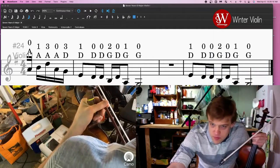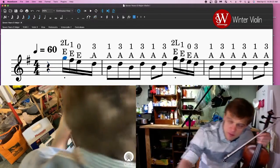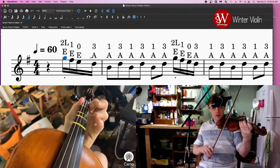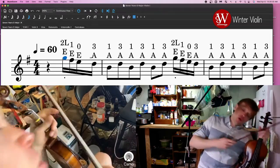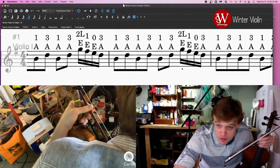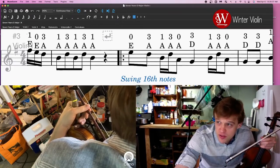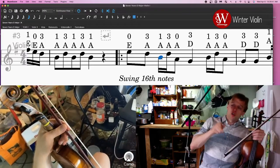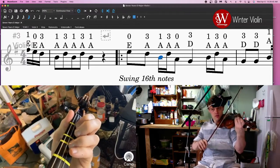So, I guess the 16th notes here at the beginning are not long, short, long, short. They're just regular. Da, da, da, da, equal lengths per 16th notes. But once it gets here, swing 16th notes, then all the 16th notes become long, short, long, short. Whenever you have two or more, it's long, short instead of equal.